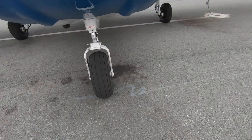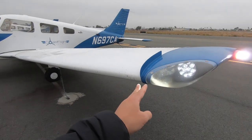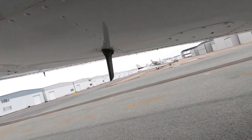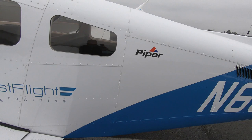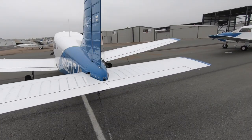Quick walk around, make sure our tires are good, struts are good. Checking everything, checking your lights, check fuel for this one, fuel is good. Check our left wing is red lights. So we got taxi light, landing lights, red light, it is working. Ailerons we'll check later. We'll be sure we wanna check our pitot mask, because this is where it gets nice and hot, so if we fly through clouds, that's gonna prevent the icing. Make sure red light up top, nice and working, and we are good.